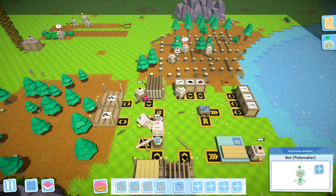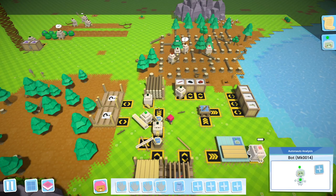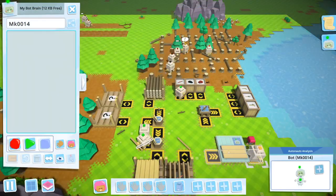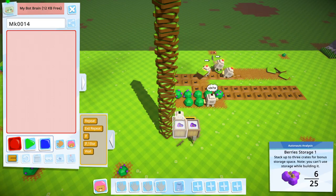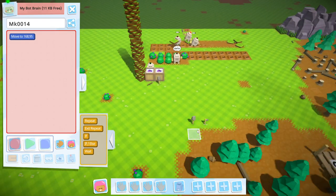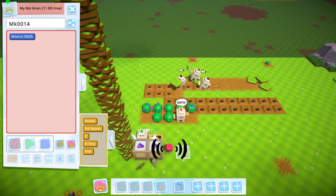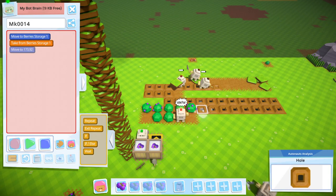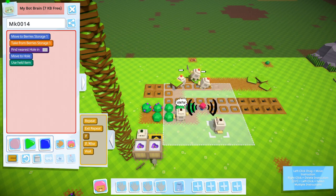Charge up the dudes. His stick already broke, that's unfortunate. Come along. Okay, so now we're going to want to use the if statement again. We're going to come over here. This time I want to say if it is empty, pick up from the second one. So, okay, and we will drop it in a hole. Okay, let's add that if else.